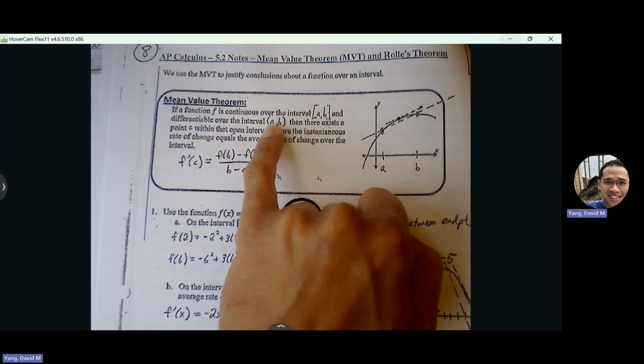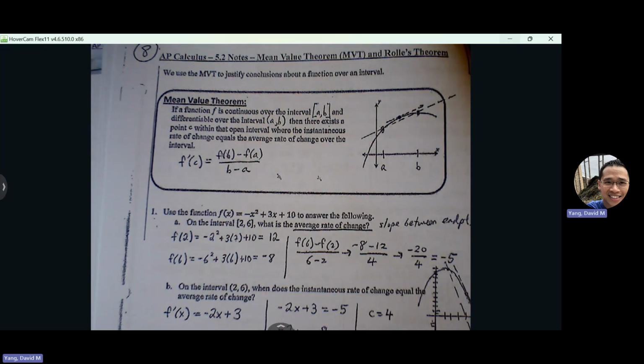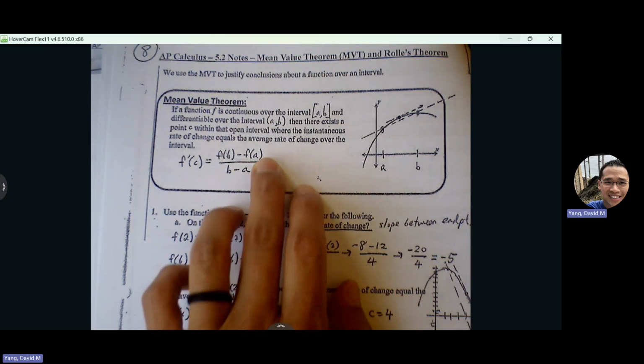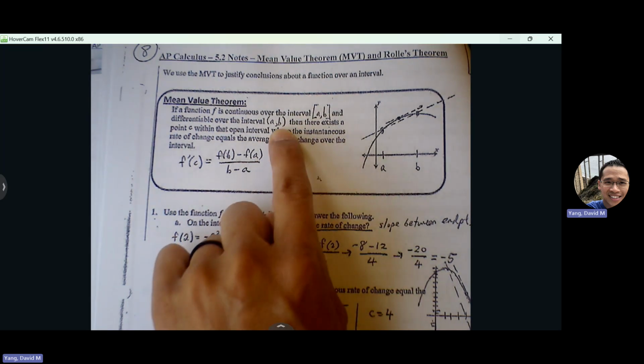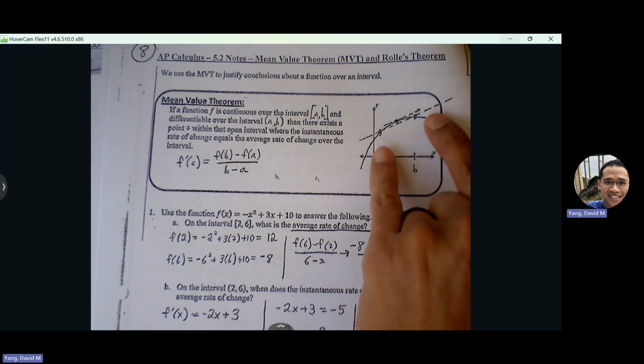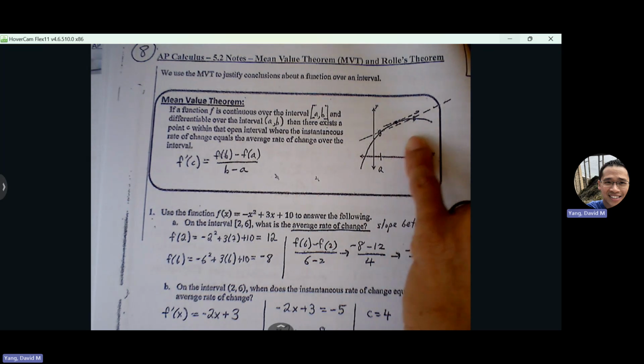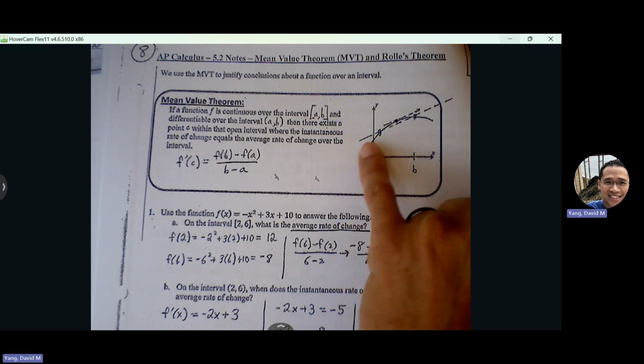And then I'll talk about some exceptions later. So for now, if you can get the graph to be connected, then you can just go ahead and make that second statement. Now, if I can get two conditions to pass, then we can guarantee this. We can guarantee that whatever slope I find between the two endpoints, and the endpoints will always be provided for you, we just find the slope.